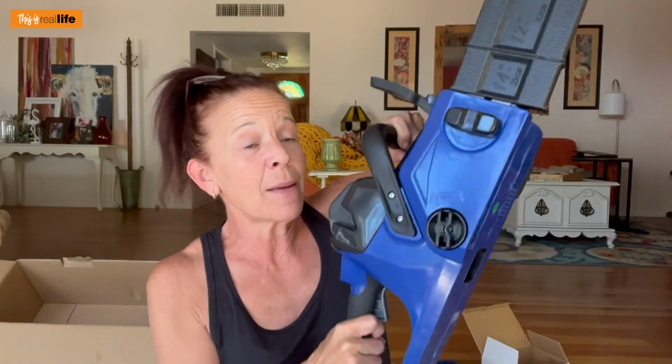be able to walk up a ladder next to my tree, be able to hold this not only as I'm walking up the ladder, but I want to be able to hold it, stabilize myself while on the ladder, and be able to trim my trees. If I can't do that, then what's the damn point?